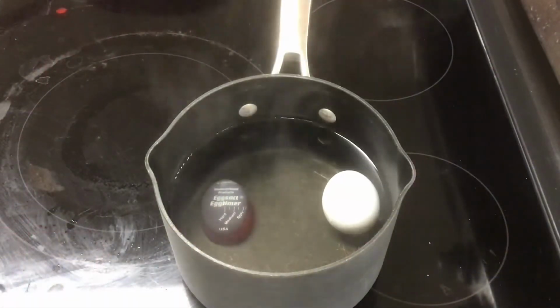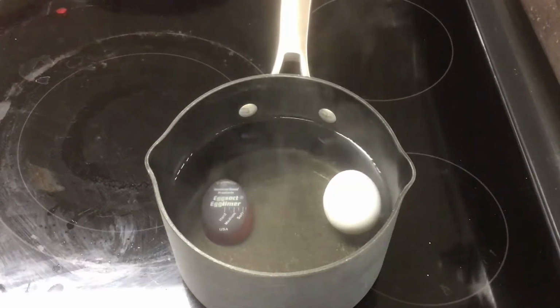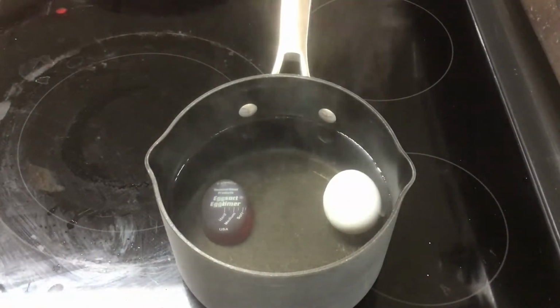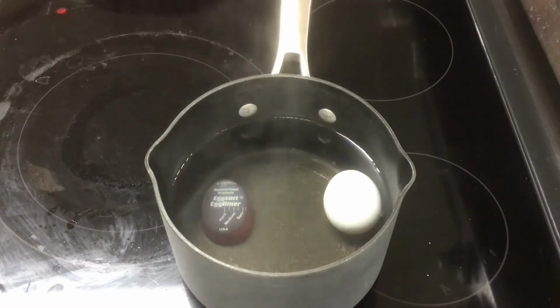So you can see our hard cooked egg is ready to be cooled off. Notice how the egg timer that started out red has gone completely purple. So that means that the inside should be completely solidified or coagulated, cooked. And so we're going to dump all the hot water off and put cold water on it. And then we can let that sit briefly, but if that cold water warms up, we need to dump it again so that the egg is sitting in cold water to stop the cooking process immediately, to avoid that greenish grayish ring that gets on overcooked eggs.